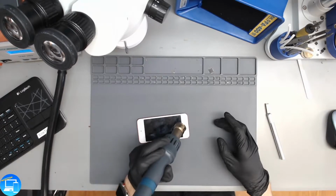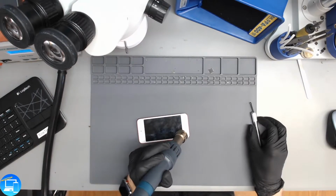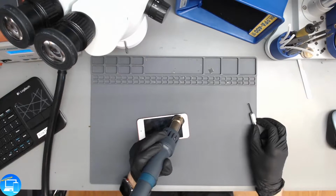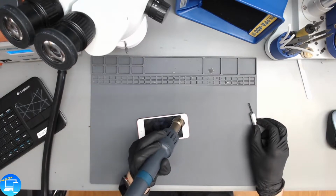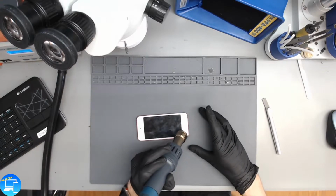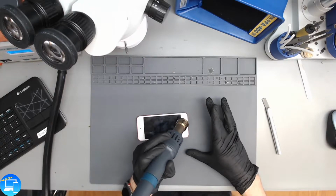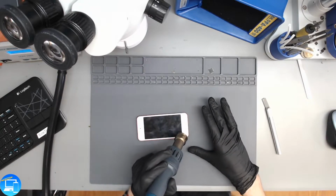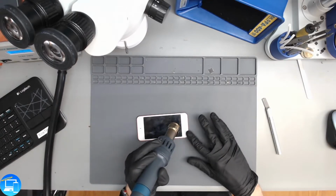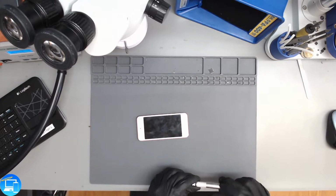And once it's nice and hot to the touch, we'll then take a pry tool. In this case, I'm just going to use a hobby knife and wedge it underneath the screen and start lifting up. If you decide to do this repair yourself, when it comes to heating up the iPod Touch, do not leave the heat gun in one isolated spot because we're right next to the LCD. If you do that, you'll actually melt the digitizer or you'll even melt the LCD and cause a permanent burn mark.